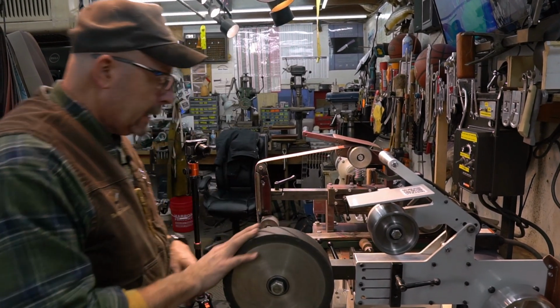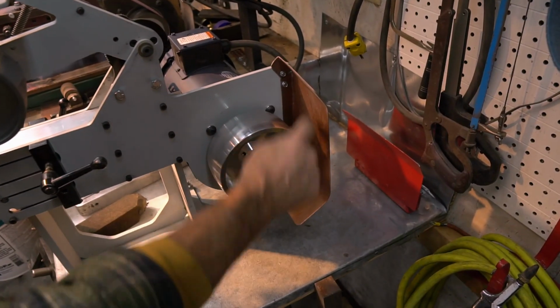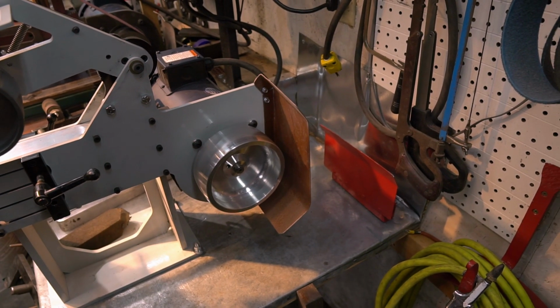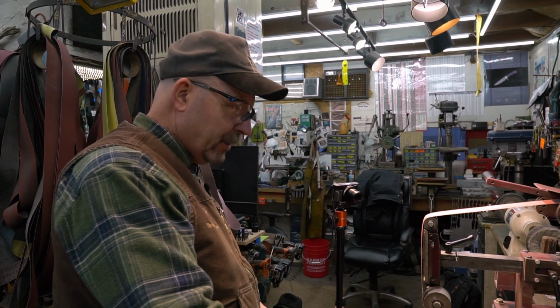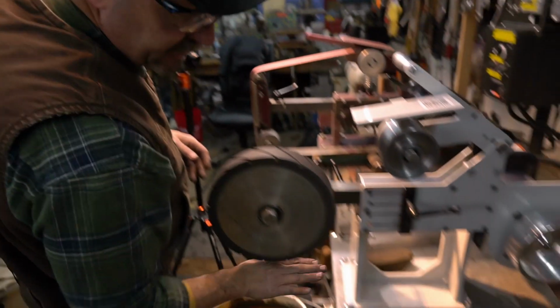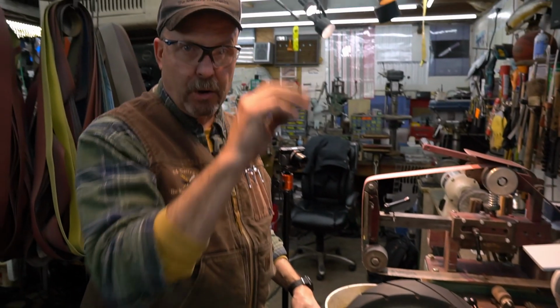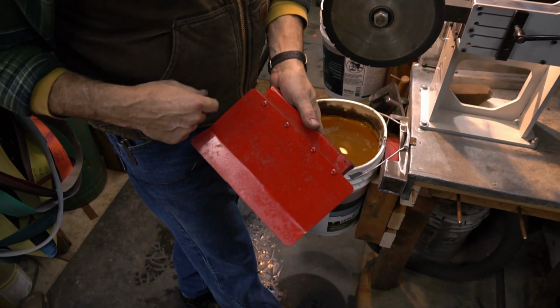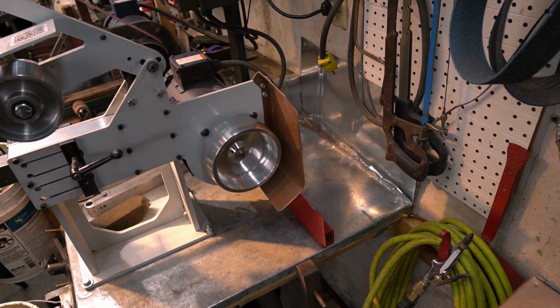Fantastic idea. Gosh, probably the only thing that I've done is I've added this little spark and dust catcher to the back. Just some bent sheet metal that I screwed onto it. And that just keeps sparks from flying back. Probably the one thing that was tough for me to deal with on this grinder is the height difference from here to the bench. Whereas the other one was so close, I didn't have to worry about sparks flying and hitting walls and all this. Well, what I did here was I took one of my grinding magnets and screwed a piece of sheet metal to it, and that just catches sparks, if there are any that get by the guard.